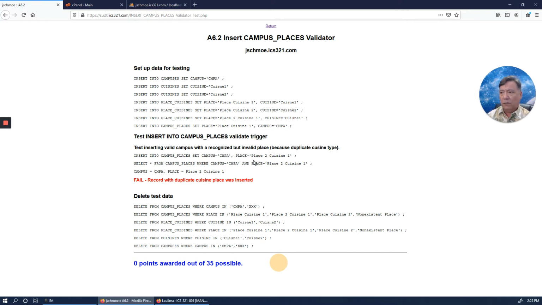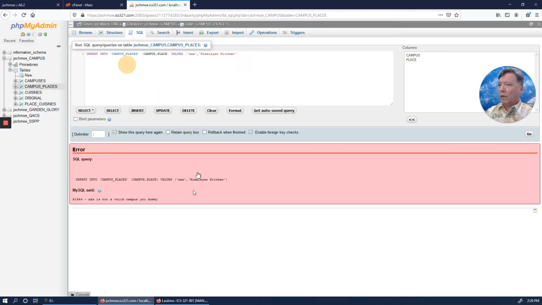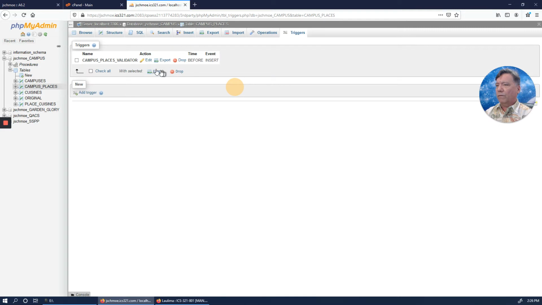Okay, that's the first thing it tests. So this doesn't really tell us much. But what I also would like to do is notice that it was the trigger that kept this from happening. Let's temporarily disable that trigger for the moment.